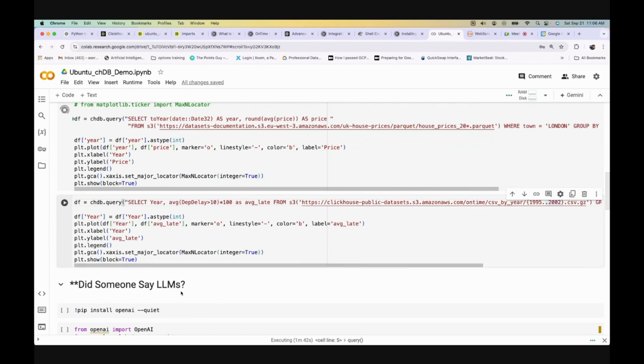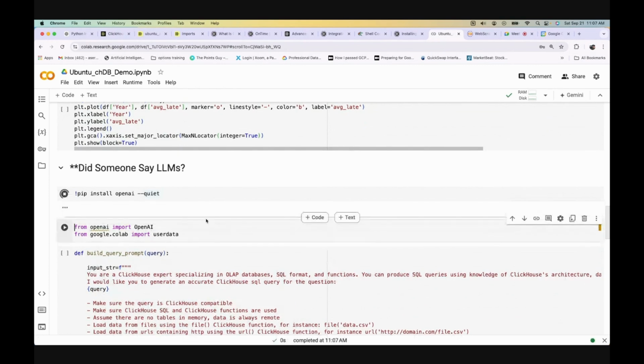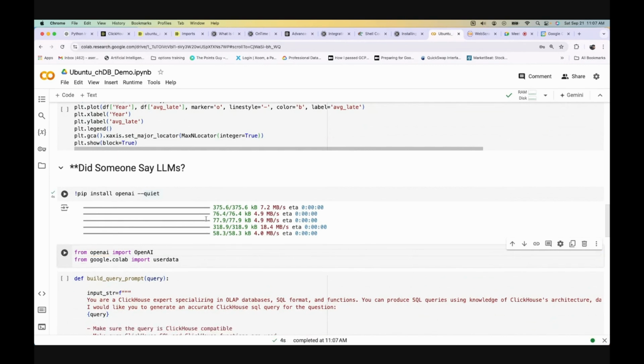I will start talking about a little bit of LLMs that I tried, and then we'll come back to this and see what it looks like. So I used OpenAI because I wanted to see if I could have OpenAI create queries for me. I think we've done this many times where we've had LLMs create queries for us. I think Ben has done a lot of talks with that. Derek also used some tools like that to create queries for him. So I wanted to try that.